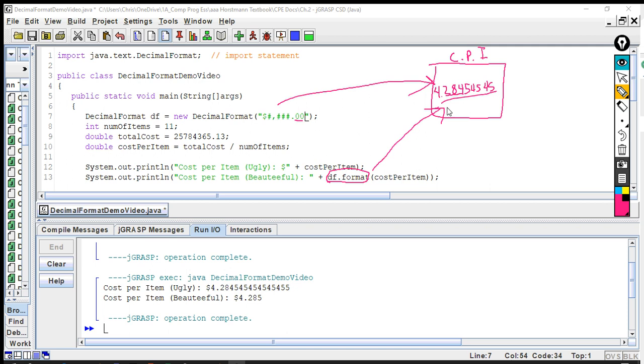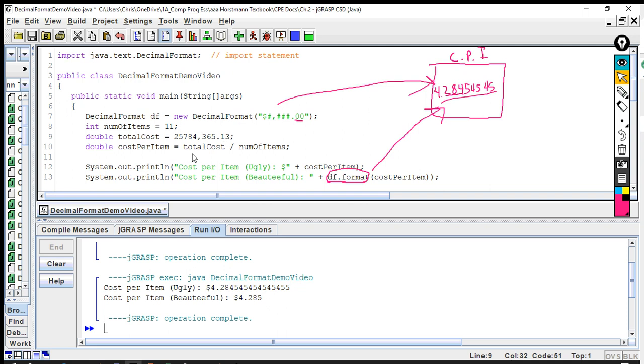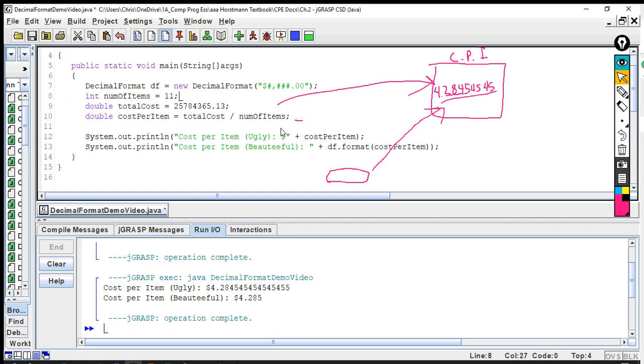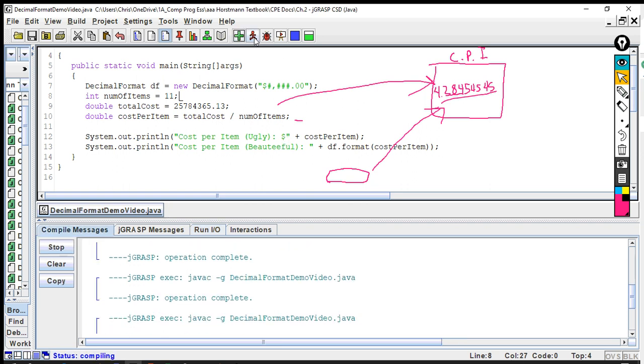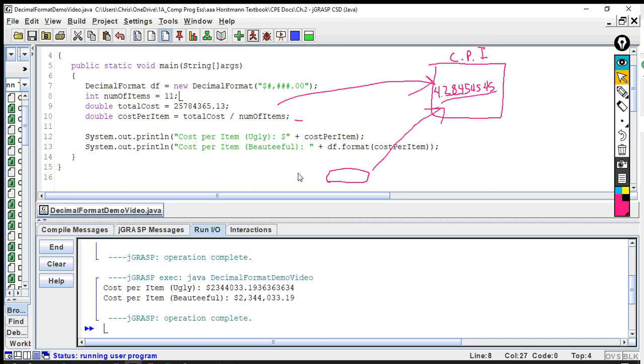The thing is, you can't put a comma in the wrong spot, because then it's going to treat it like a string type of situation. We have a larger number, so it should result in over $1,000 per item. And so we'll see if it puts the commas in there.